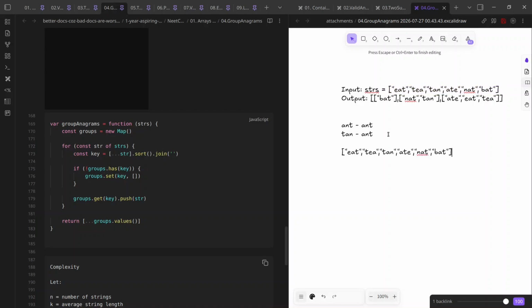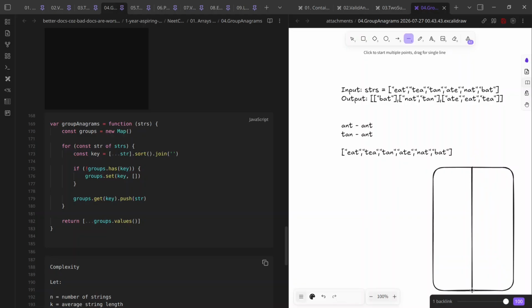This is our array, and we'll also have a hash map here.